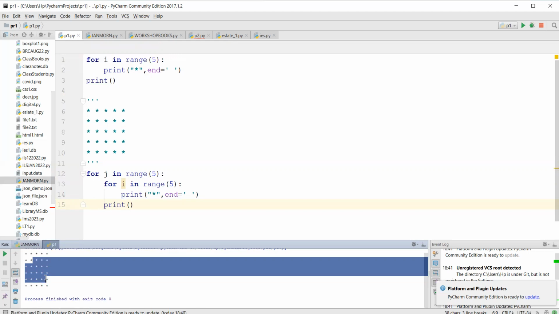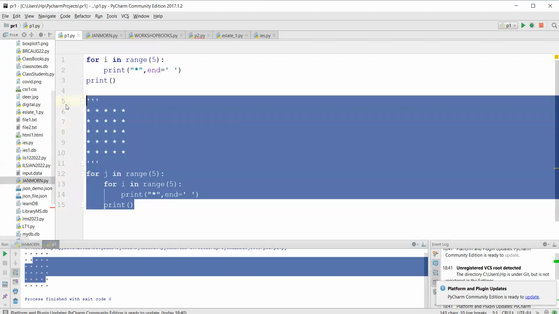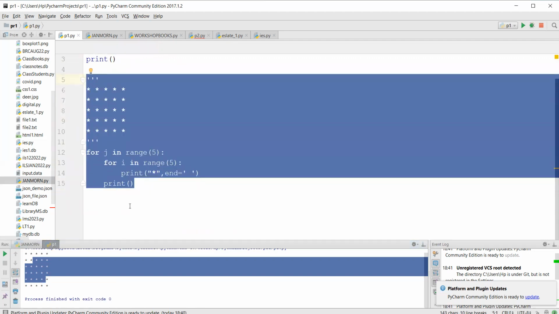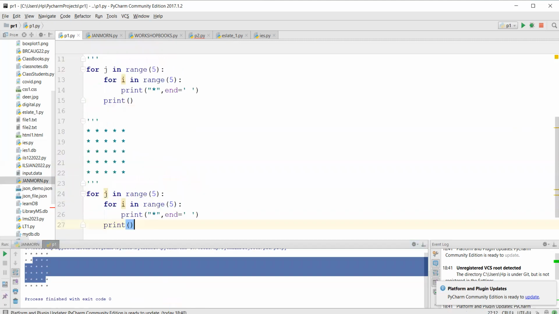Okay. Now next, what I want to do is, let me take the whole thing. I want to print 1 star first, then 2 stars, then 3, then 4, and then 5 stars.